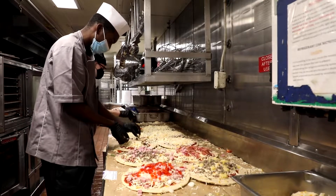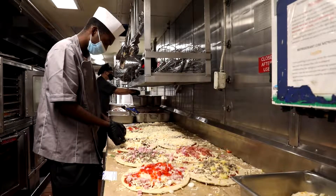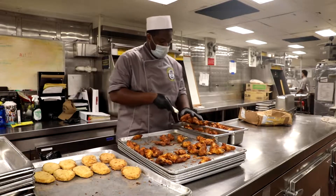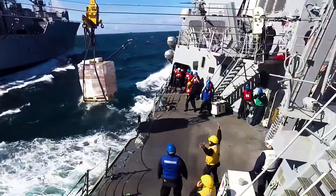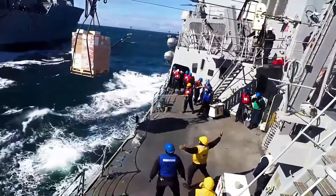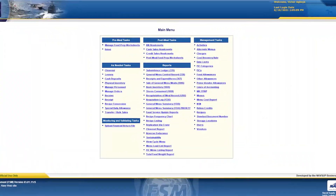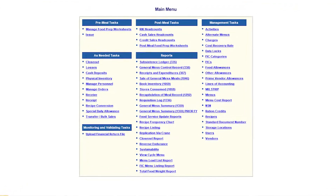There are many more positions and responsibilities beyond just cooking the food. The Navy's food service operation incorporates concepts ranging from logistics, financial management, and event planning, as well as food preparation. But let's start at the beginning — before you cook anything, you'll need food onboard, whether you're sitting pier-side in your home port or halfway across the globe in open water. The Food Service Management System Version 3, or FSM, is the key for managing food service operations onboard your ship.